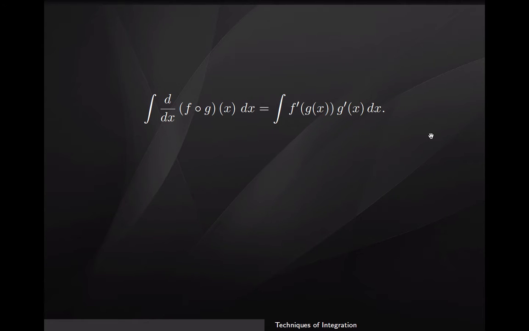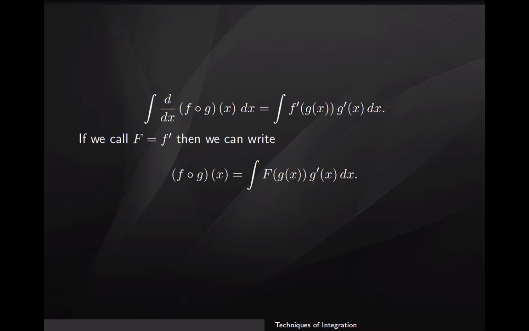One thing you should remember, something I've said many times, is that differentiation and integration are one the opposite of the other. So if I differentiate and then integrate, I'm going to get exactly the same thing. I'm going to call f prime capital F, just to simplify the notation. So what I get is that f composed with g is F, which I called f prime, just notation, f prime of g of x times g prime of x.